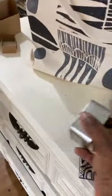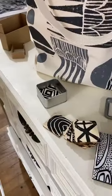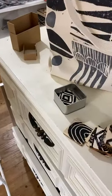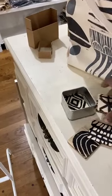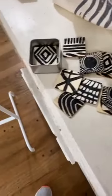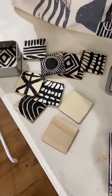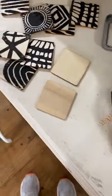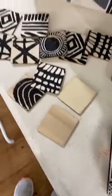This fun little thing — if you remember the classic concentration game where you've got different tiles and you match them up — that's what this game is, and it features my prints. It's a fun little way to do something away from the screen. It's something the kids can play, and no matter how many times you play it, you can play it over and over again because you never know where the tiles are going to end up.